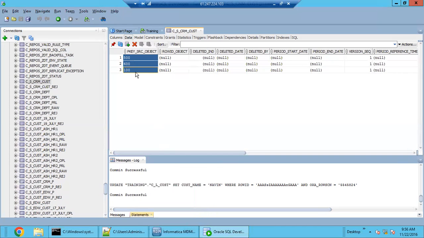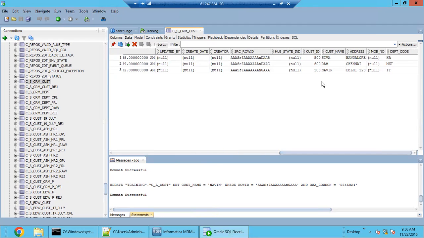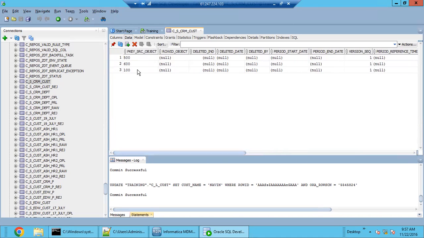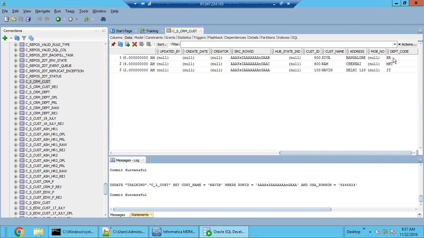Because I think we have taken these values 500, 600, 100 in our customer ID, and the same customer ID value we are passing in PKSRC object in our mapping. So the same thing we are getting, that is fine. And in department also, whatever department we had in our landing table, the same department we are getting here, okay? Now let's run the load job.